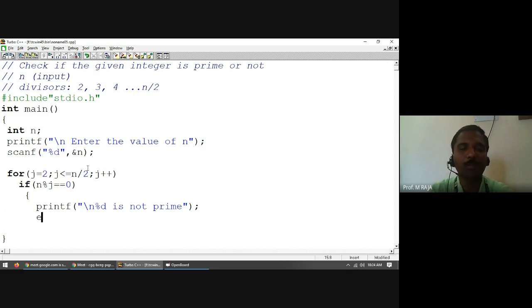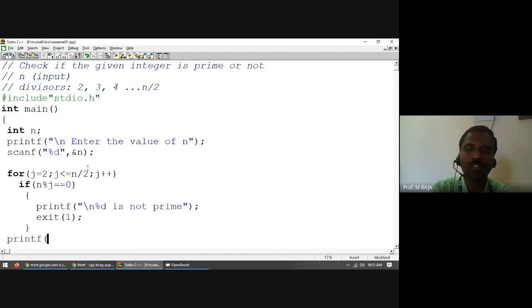To terminate a process, call the exit function. You can use exit 1 or exit 0. In case for j equal to 2 to n by 2, at any stage n mod j is not equal to 0, when j plus plus and the condition j less than or equal to n by 2 fails, control comes out of the for.